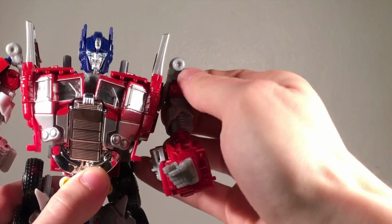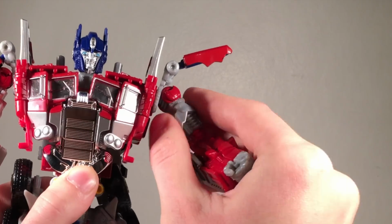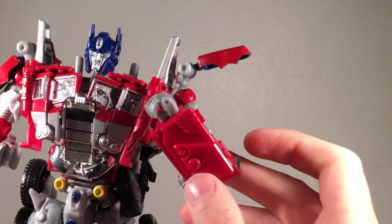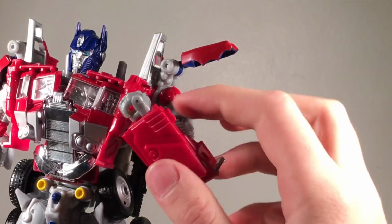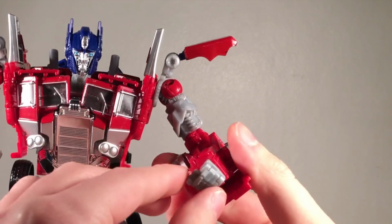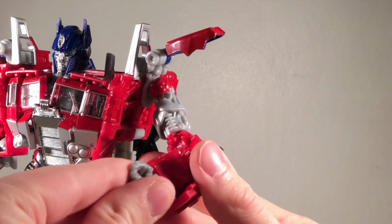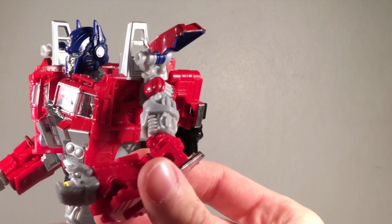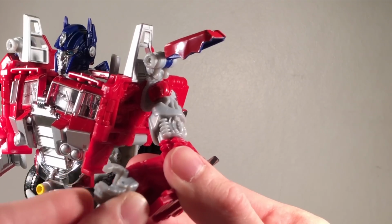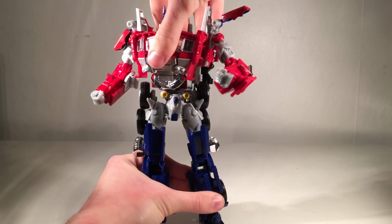They are on ratchet joints going outwards, and the shoulder piece is also on a hinge joint to accommodate that. There is also a swivel just above the elbow, and there is a more than 90-degree ratchet at the elbow section there. The hands are actually articulated at 2 points, so there is the rotation at the wrist, as well as the hands can open like that. All these 4 fingers are molded together, so you will move the entire set of 4 fingers when you hinge that. There is a waist joint which does allow you to do the full 360.